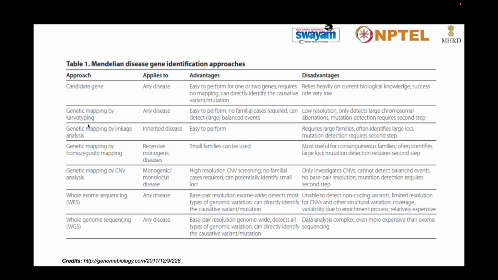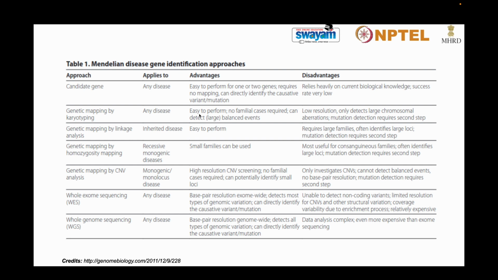Then comes gene mapping by karyotyping. In the previous unit, we saw that many diseases were identified using the karyotyping method, in which we look at how the chromosomes appear and what the differences are between the karyotypes of two individuals, where one is suffering from the disease and the other is healthy. In that way, we can identify the chromosomes and ultimately the region of the chromosome, and at the end, we will be able to find the gene that might be involved in that disease. This method can also be applied to any disease.